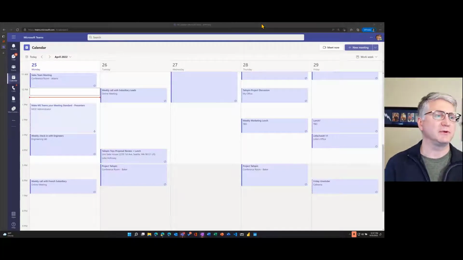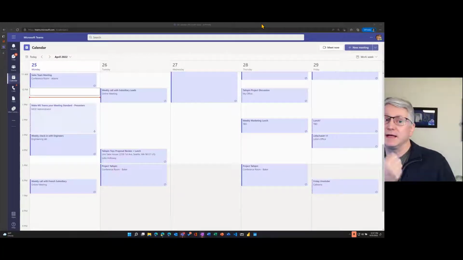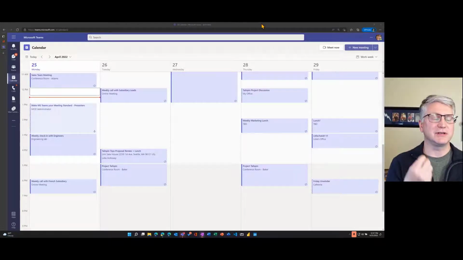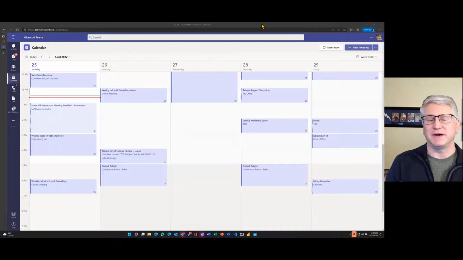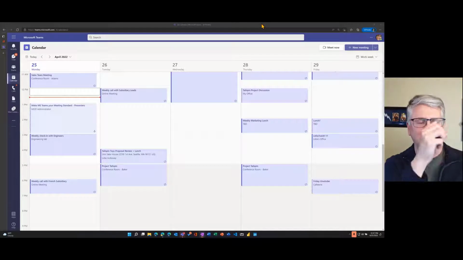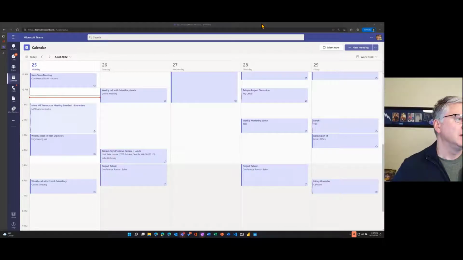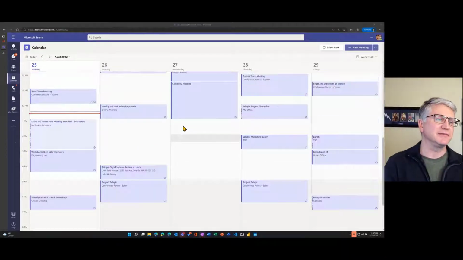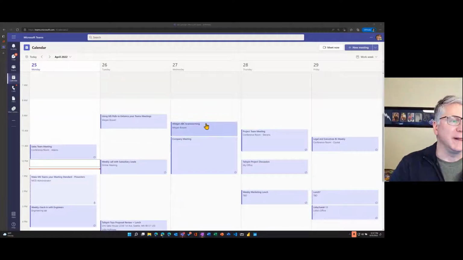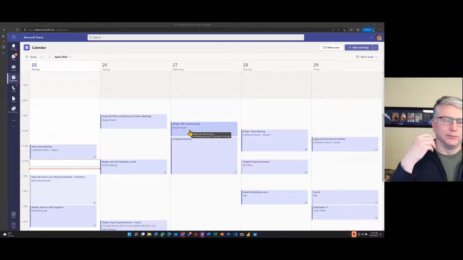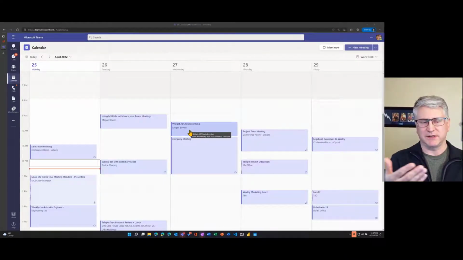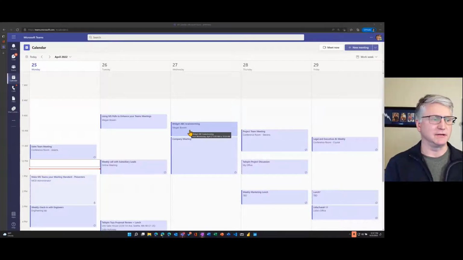I can do this in the web version, I can do this in the desktop, and depending upon the situation, once a poll is added into a meeting, you're able to add and modify it from the mobile app. But you first have to get that form or poll inside the meeting. I have an event coming up, this Widget ABC brainstorming session on Wednesday. Just like anything else from a Teams perspective with meetings, you have to create the event first, the meeting or the event.